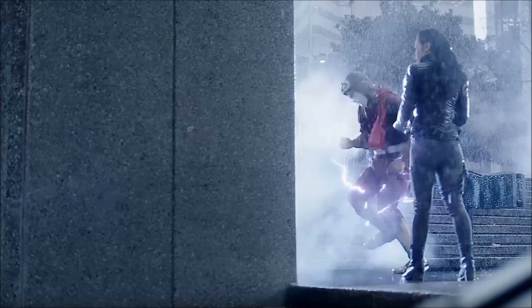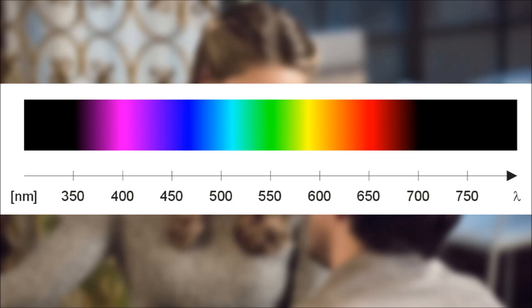Most generic speedsters have yellow or red colours. In the Flash comic lore, we see many different colours such as red, yellow, and blue — that's just a small example. Blue means the person has tapped further into the speed force, red is the slowest, and yellow is the progression from red. If you go by the colour spectrum, purple would be one of the fastest, as colours progress from red, orange, yellow, green, blue, purple, and further on. But I don't necessarily believe that's the case — I'm not too sure right now.